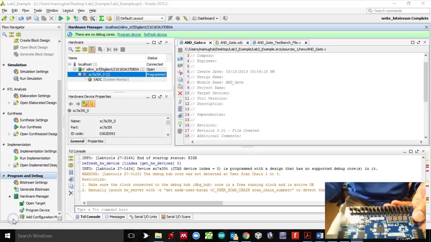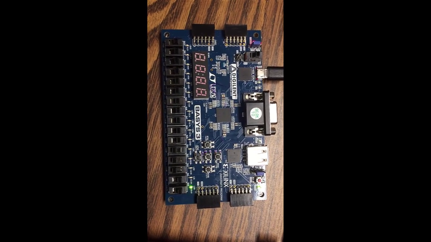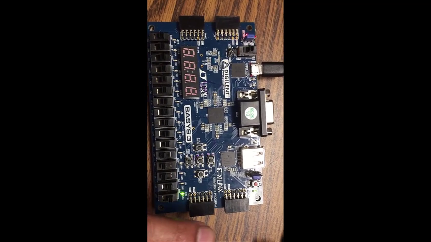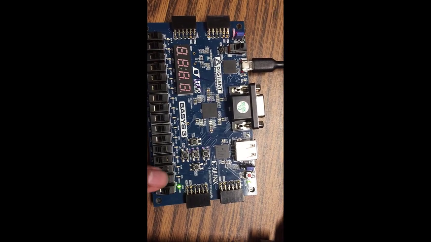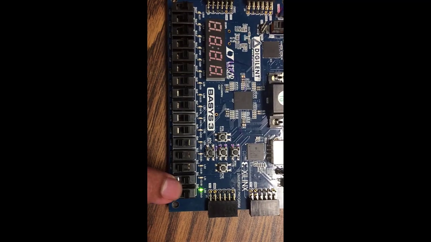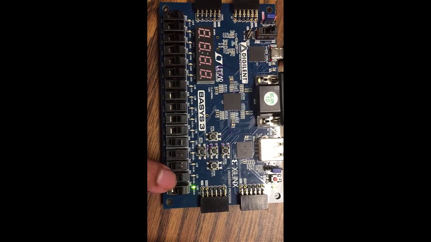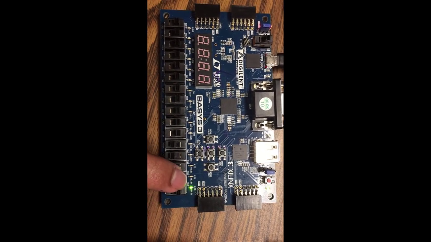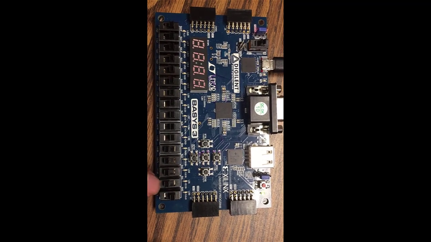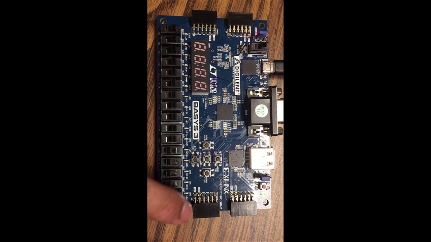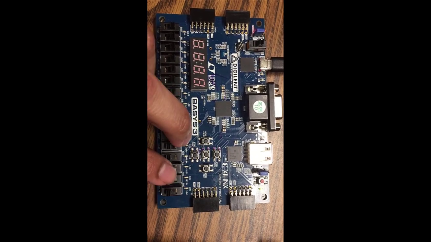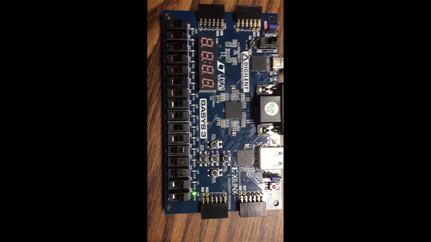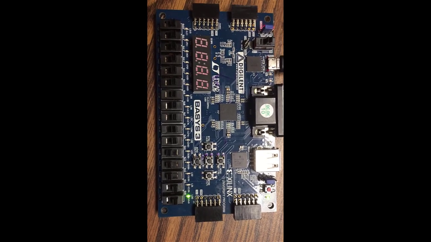So now that we have the bit file loaded onto the chip on the board, you're going to verify the logic. With A and B both set to 1, if you notice, the LED is on, and that's what the logic is for the AND gate. When both the inputs are high, the output is high. If any of the inputs goes to 0, the output also goes to 0. So this is 0 0 right now, and this is, say, 1. Okay, all right. With this I'm going to finish this tutorial, and I'll see you guys in the lab.